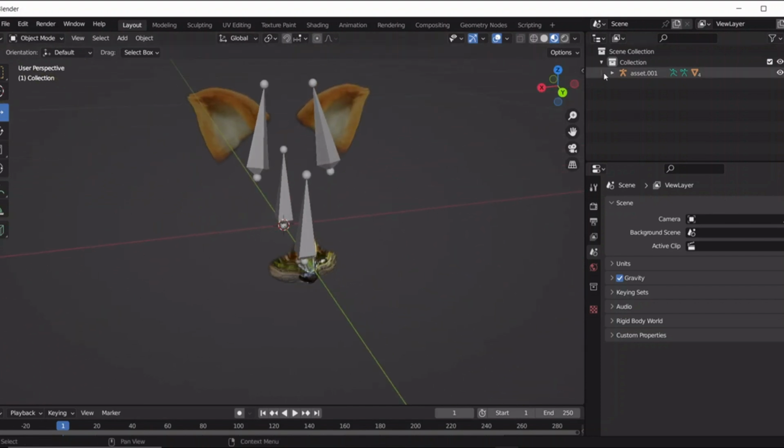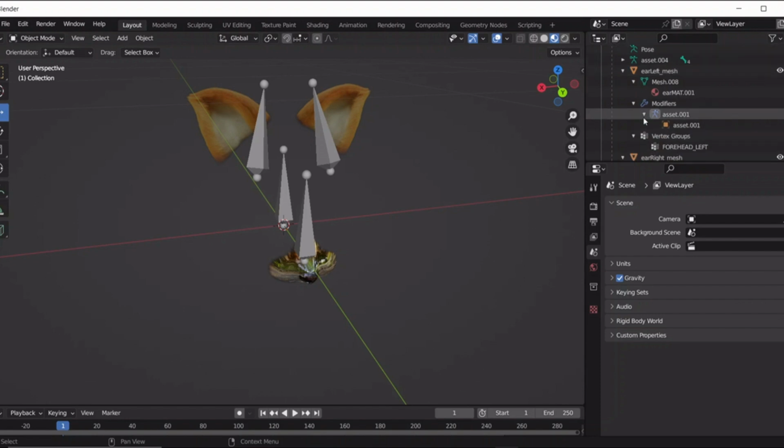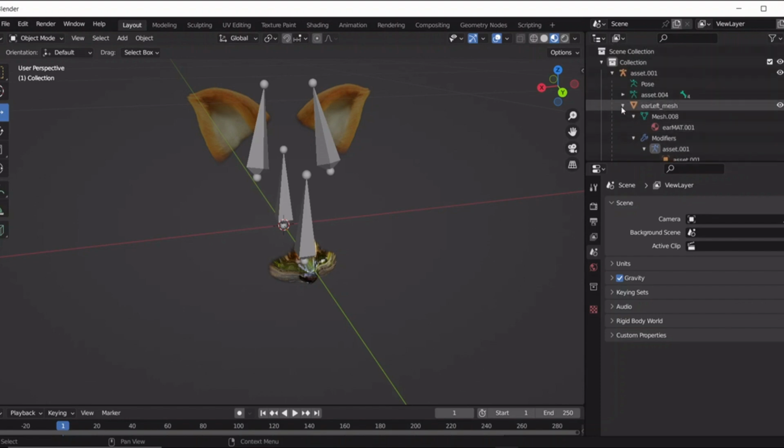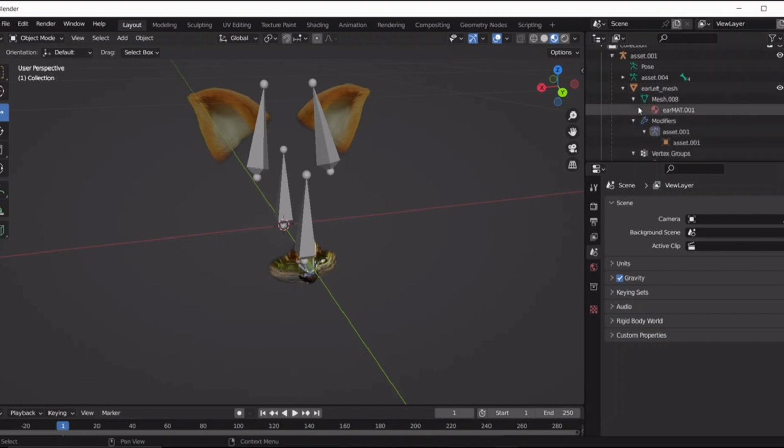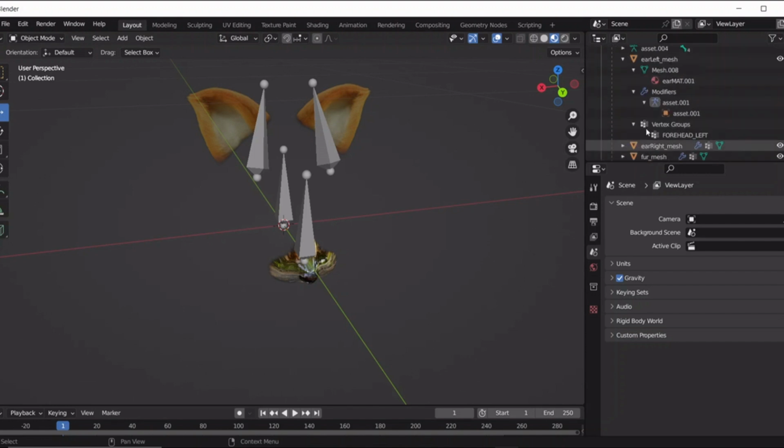As you can see here, the object has the same hierarchy we did for the glasses. So let me unexpand. It consists of four objects: the left ear, the right ear, and then the nose. We have two objects for the nose: one for the fur behind the main nose, and another mesh for the nose. As you can see, each object has the same hierarchy we did for the glasses object.